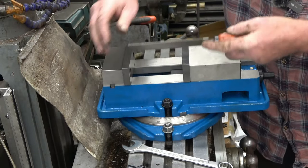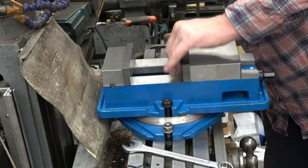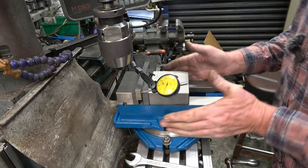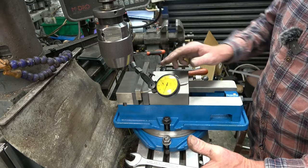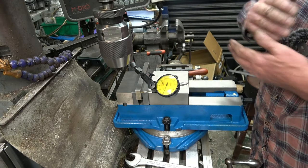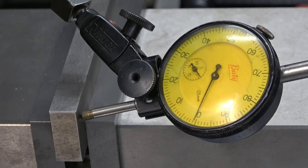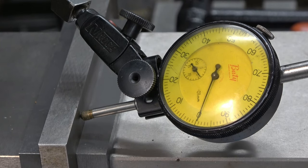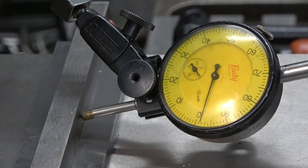The jaws have been hardened — that's hard steel. They're replaceable as well; those are just iron bolts holding the jaws on. So I've clocked the vise in, which means I've set the vise to be at 90 degrees to the lathe bed, so that face there is going absolutely parallel.